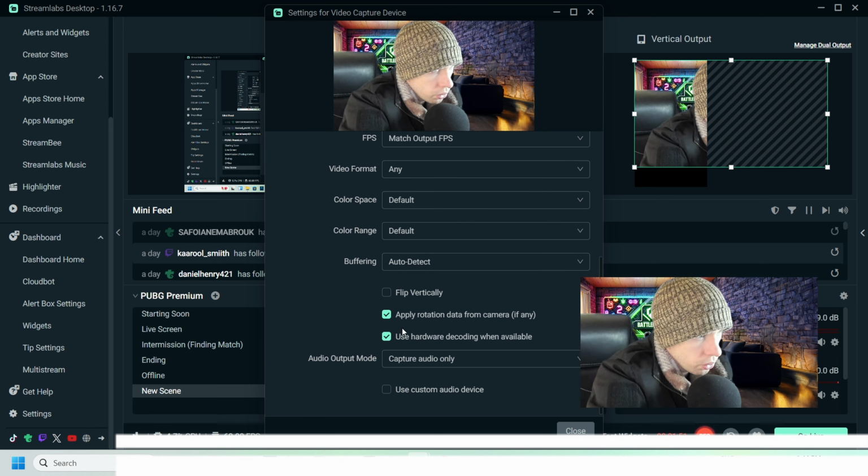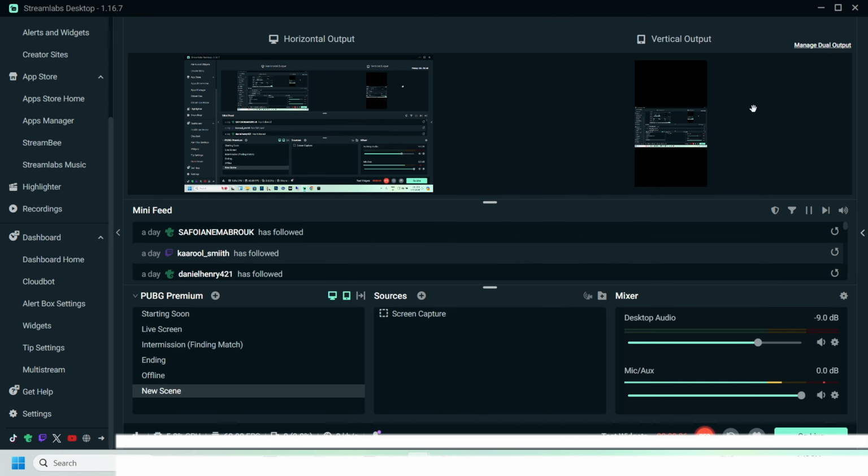If you don't have this on, what will happen is you'll probably see a lot of lag in your stream and a lot of sync issues. So make sure that's selected. The next thing is if you're doing multi-streaming, vertical and horizontal, it's going to take up double the bandwidth if you didn't know that. So you may want to stop doing vertical streams and just do the normal streams.